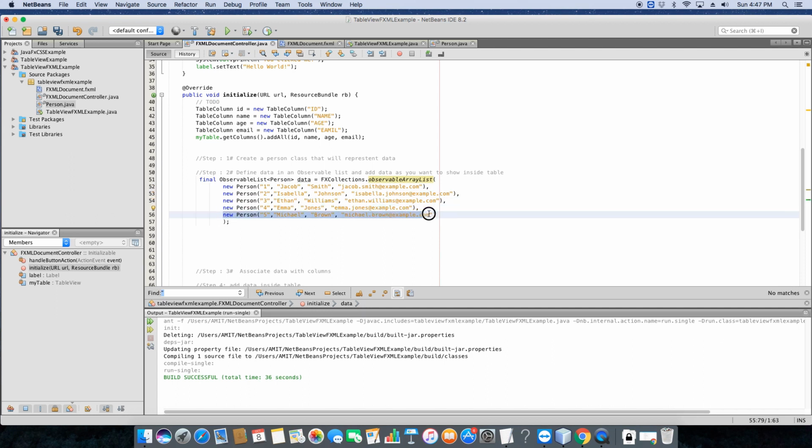So each object is representing a single row, and this is the person object, and we are creating it with the new keyword and passing the parameters like ID, name, age, name, age and email.